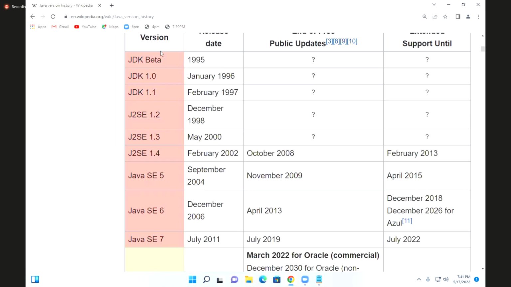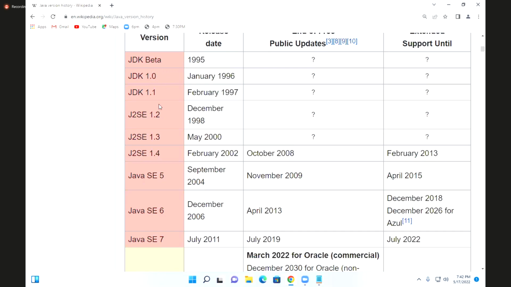Actually alpha, beta, and gamma versions exist. Alpha is what the company checks internally, and beta is released to the public, then the finalized version 1.0 comes. That came in December 95 and January 96.